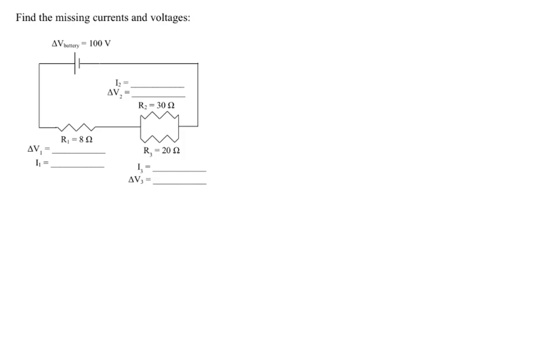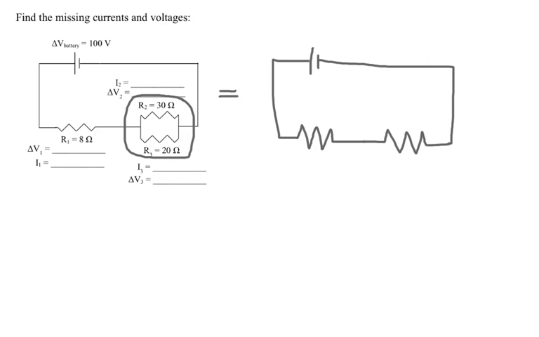So the first thing that I'm going to do is I'm going to simplify this circuit by redrawing it, considering what the equivalent resistance of those two resistors are. So that will look like that, where this voltage is still 100 volts and R1 is still 8 ohms. So the thing that I have to do is I have to figure out what is the equivalent resistance between a 30 ohm and 20 ohm resistor in parallel with each other.